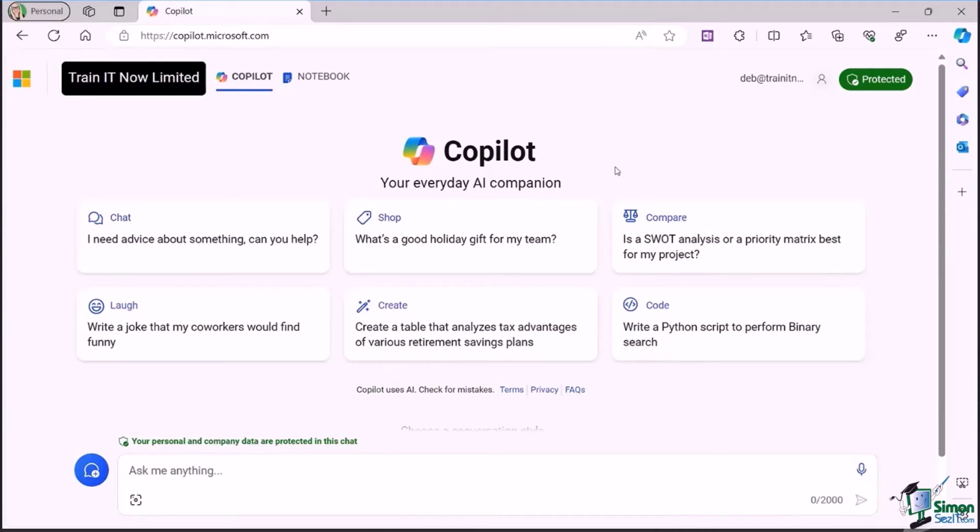So again, if you're used to using ChatGPT and going to a website, this is basically the same thing. Notice at the bottom, we have our prompt area. This is where we can type in our prompt. And you can type anything into this prompt area. So it really depends on what you're interested in learning. So I could say, create an outline for a children's story, something like that.